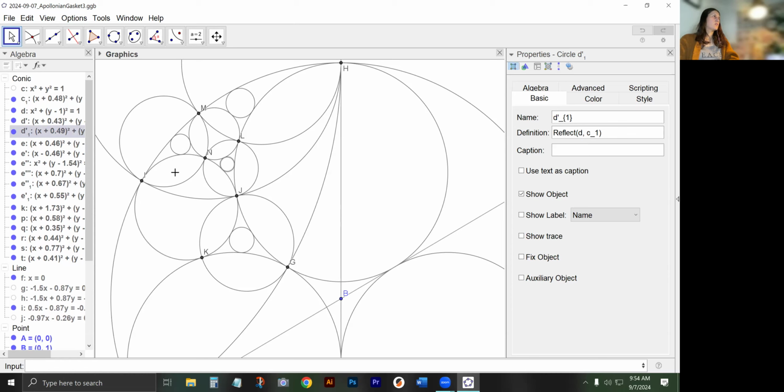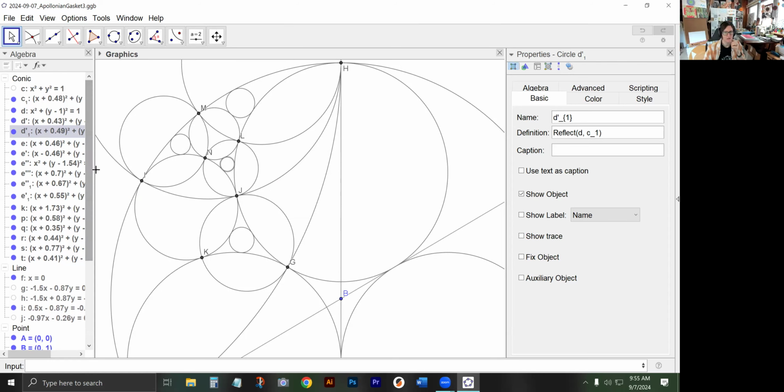So after you did your circle inversion, something appeared in your algebra view. What shows up in your graphics view when you click on that in your algebra view? The main big circle.